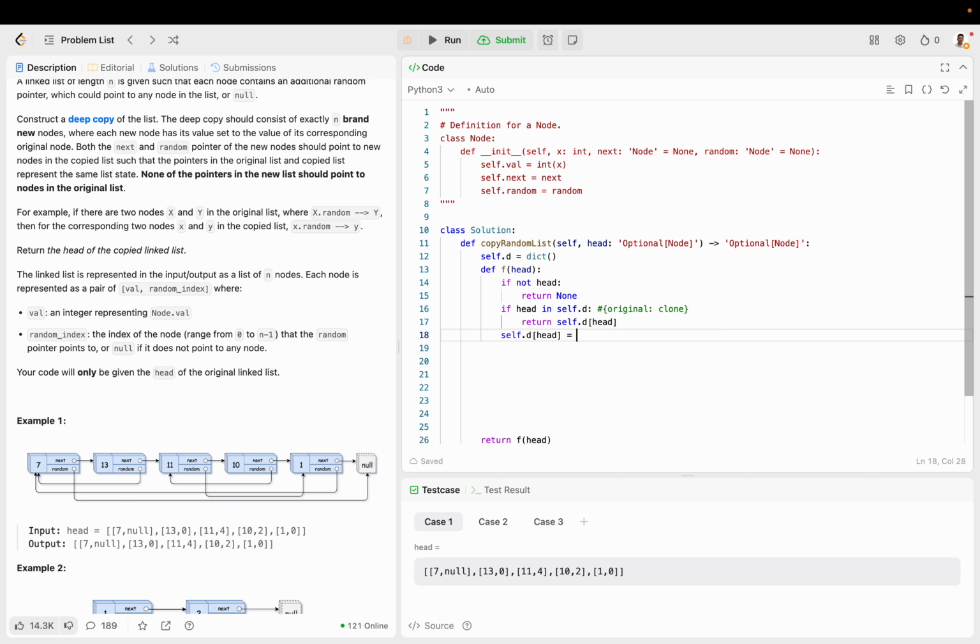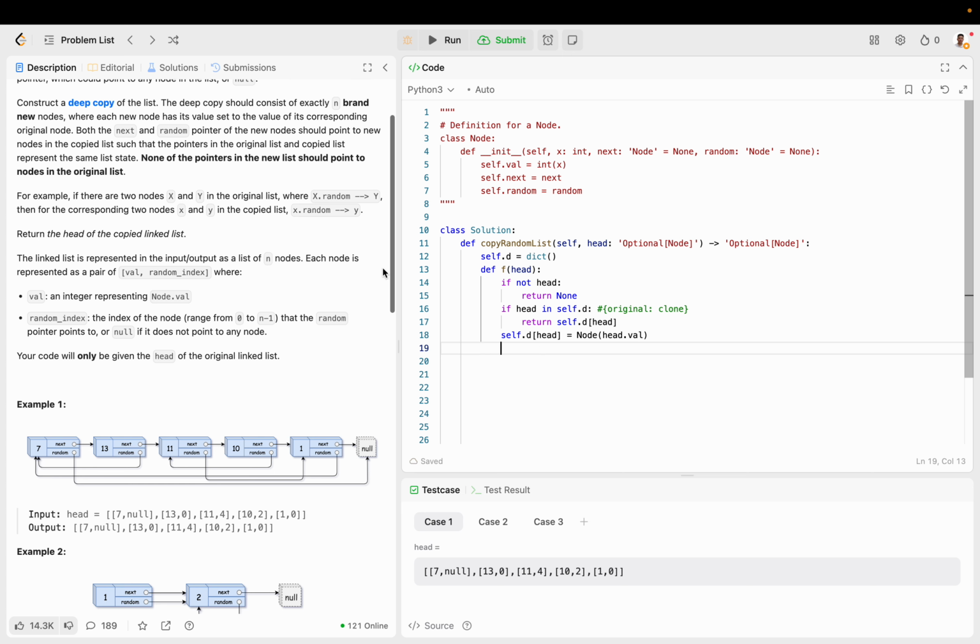So now we're going to make the copy. And again, we're going to use the Node class here. And we're going to push in the value because we know it has a value, because this conditional wasn't true. Cool. So after this, now we have to define, you have all these diagrams here.